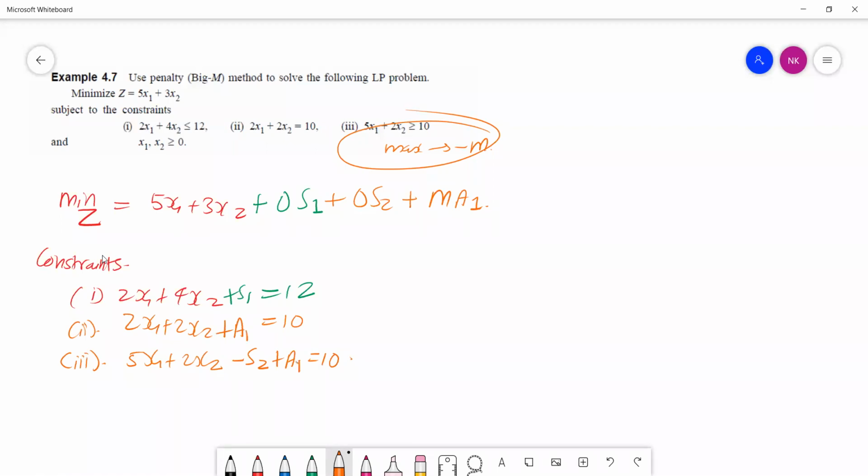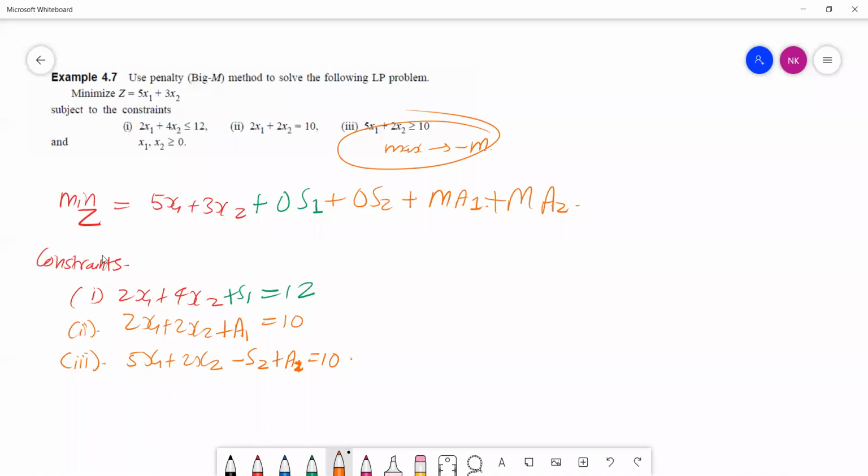Okay, so I will be writing over here A2. Just use the artificial variable because we need some variable to be started with. And these are all the extra variables using which we would be starting our iteration.